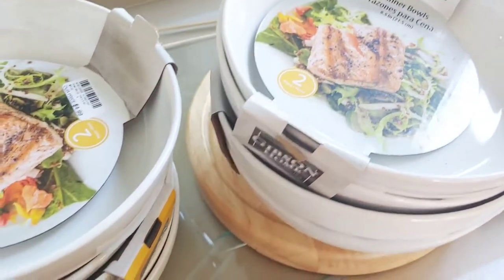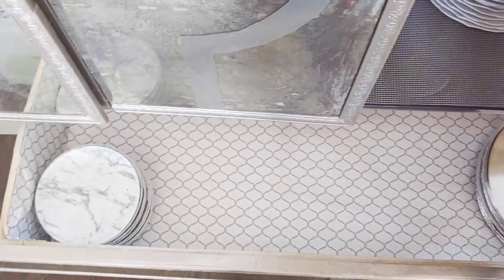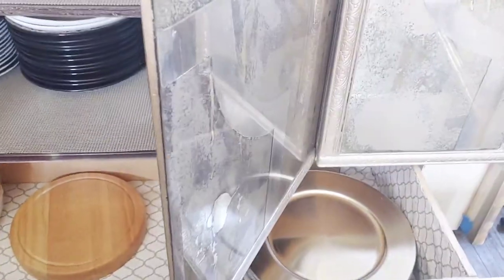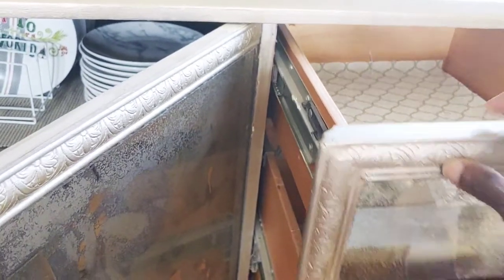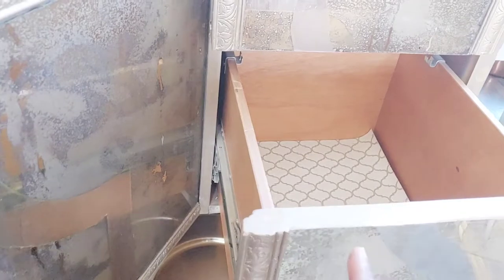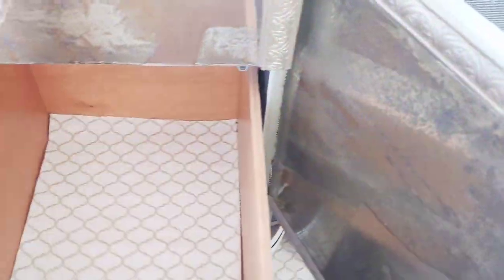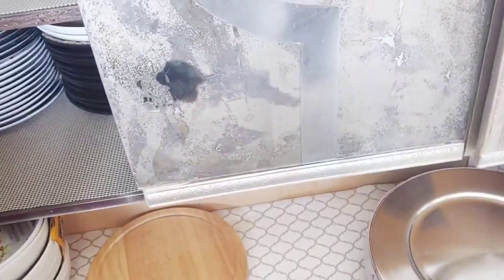That salad looks yummy, right? Just get some balsamic vinegar dressing and that's a party in your mouth. I usually put my chargers in the bottom because I made it so it could fit large round chargers — I sort of built the drawer around the chargers. I still have more room where I could put more things. The bottom drawers are much deeper than the top drawer. I'm going to put some serving spoons in there — that's where I usually keep my serving spoons — and in the bottom I usually use it for napkins or even glasses. It's a lot — it's storage and storage is always good.